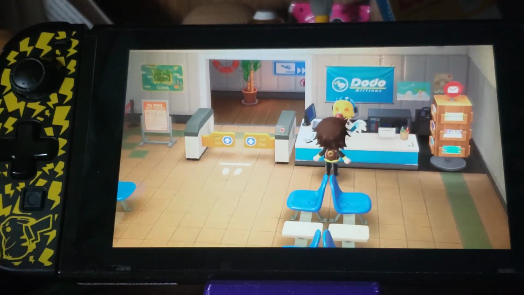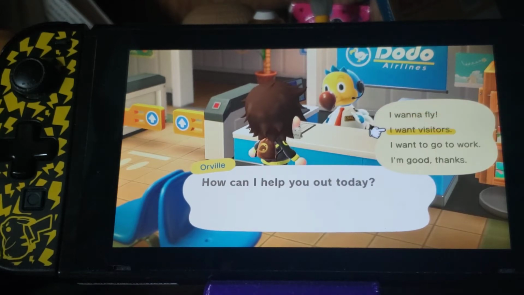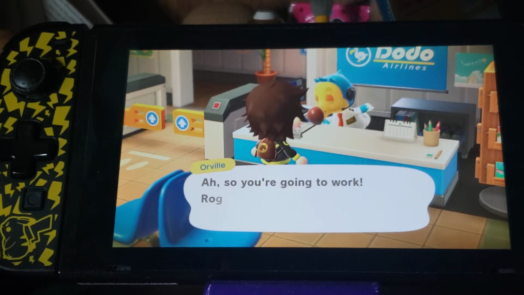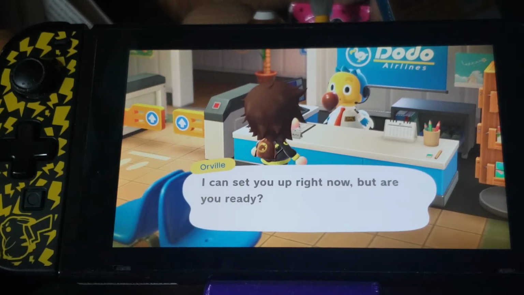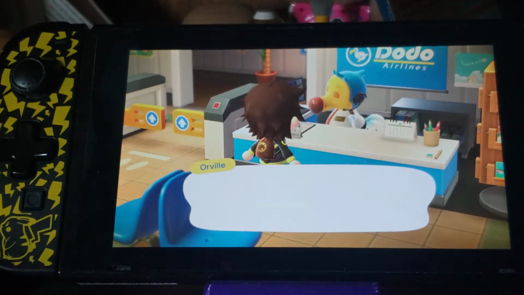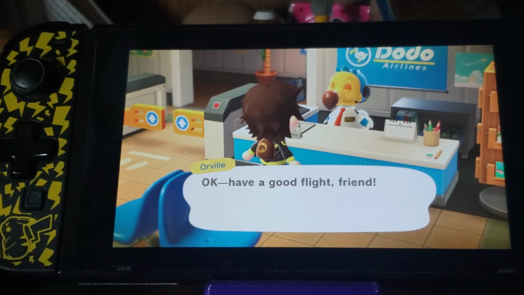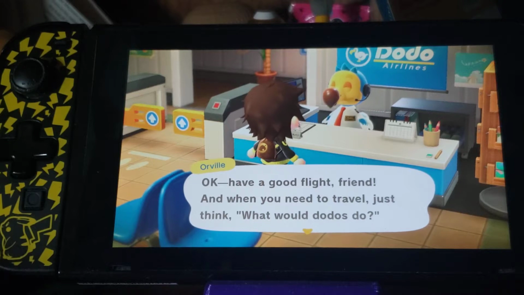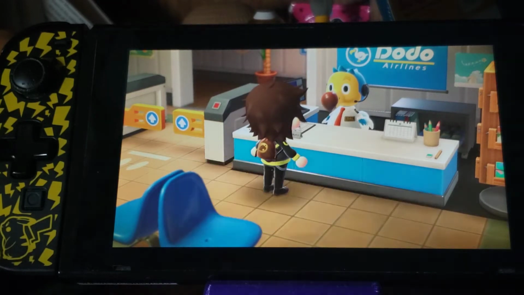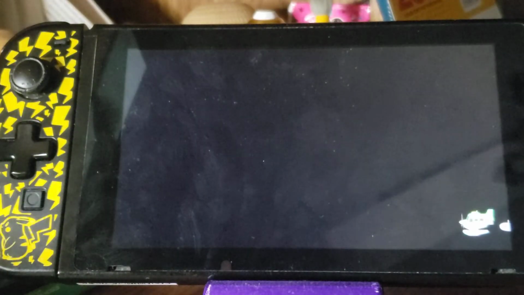So when you walk in, you're going to head on over to Orville here, and then what you're going to do is you're going to go to I want to go to work. So after that, you'll hop on a plane. You don't really need anything when you go to work. You don't need ladders, you don't need your tools, you don't really need anything. Alright, and off we go. And we get this cool little theme. Because you're heading to a paradise.